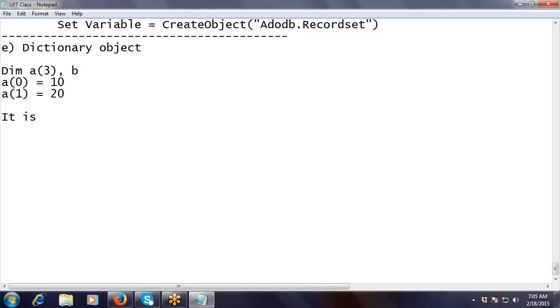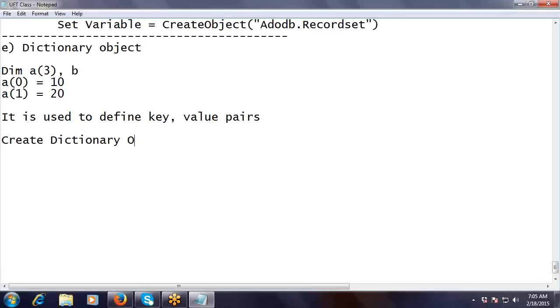Now just a brief introduction. It is used to define key. Key means index. Key and value pairs. How to create a dictionary object?